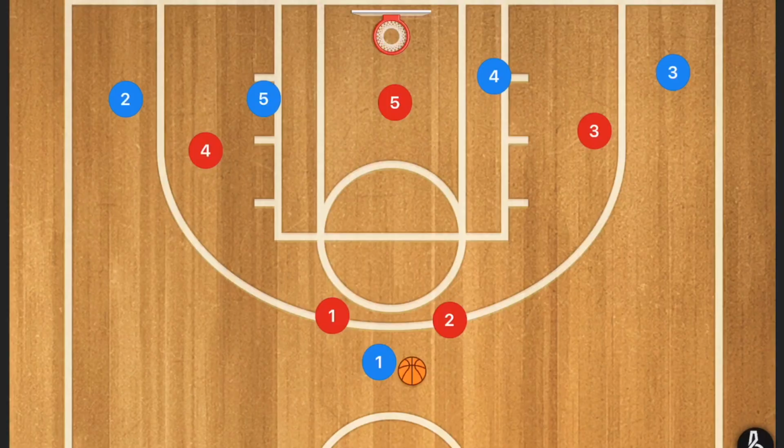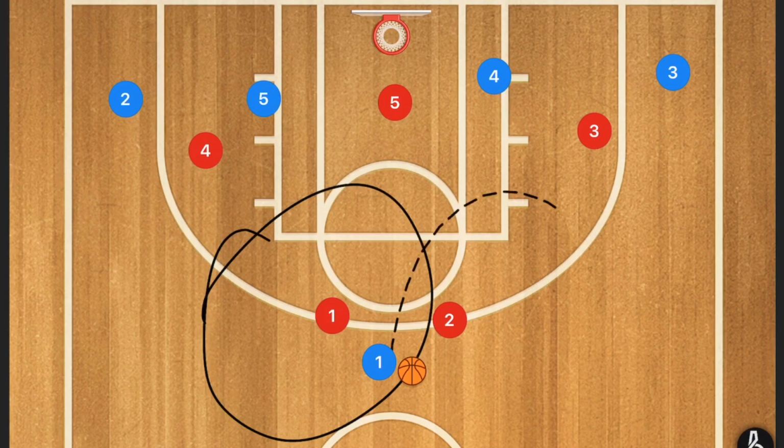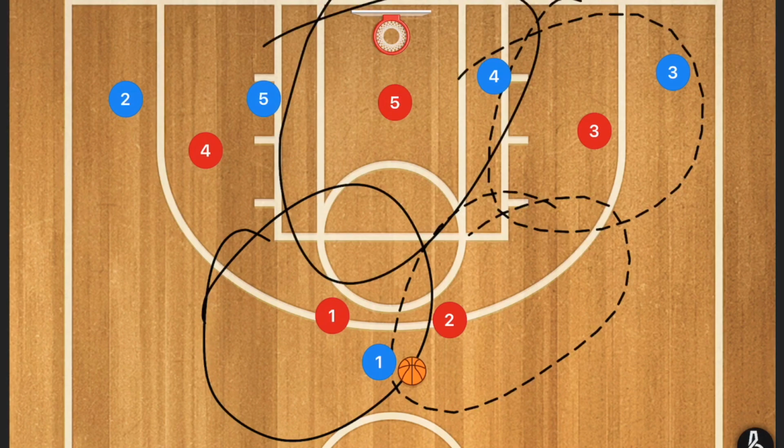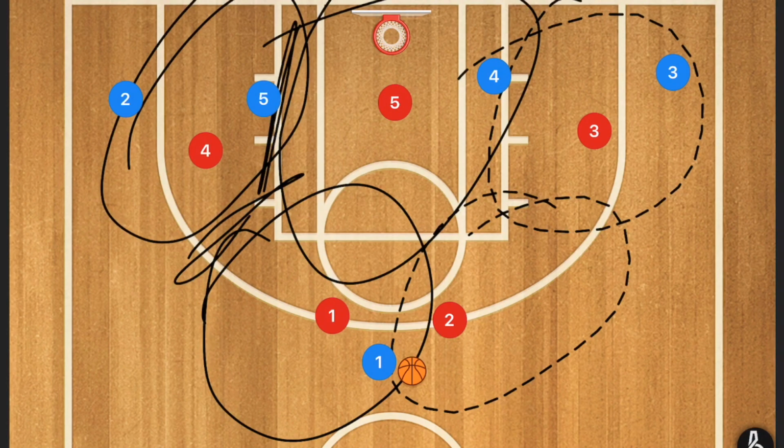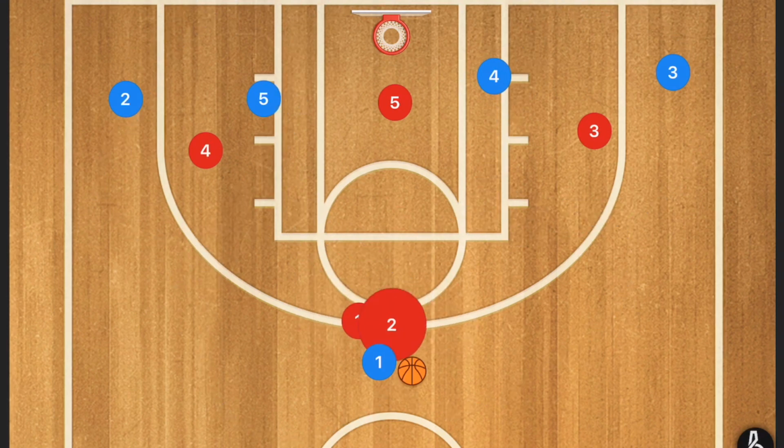So against the 2-3 zone defense, what we have usually speaking up top is a double team. If you don't already know, the zones on a zone defense like the 2-3 is like this, and any of these overlapping areas are a double team. That's why usually there's a trap up top. They want to force you towards the sidelines. They do not want you to go down the middle.